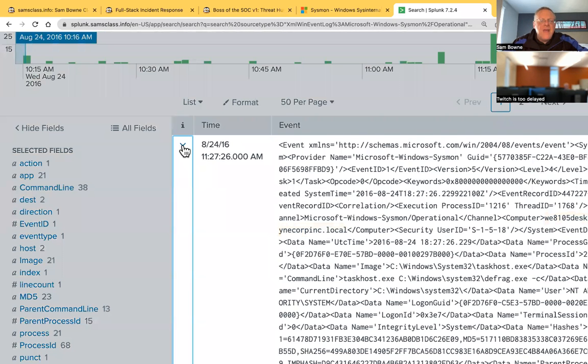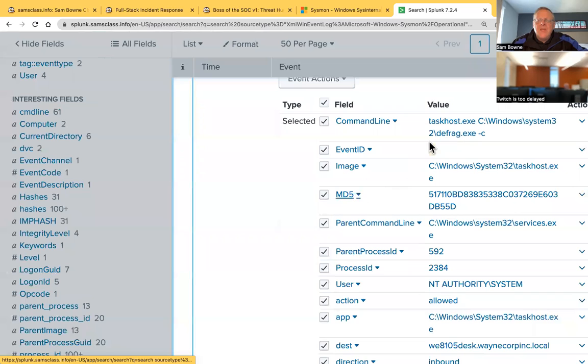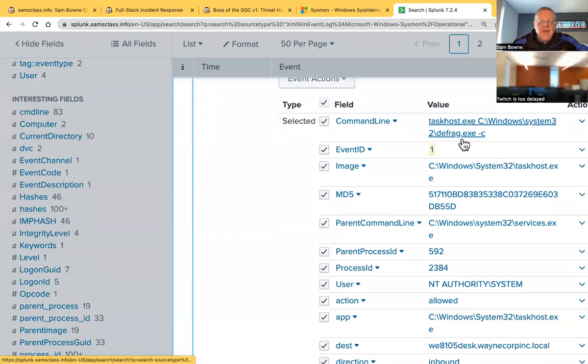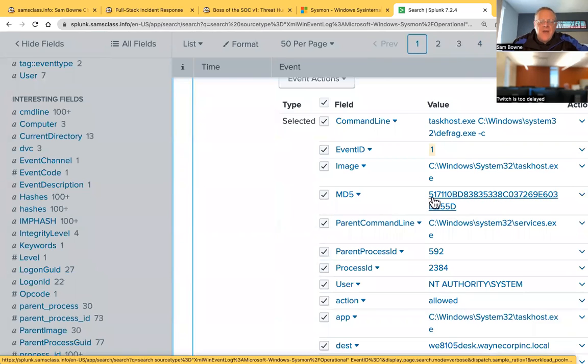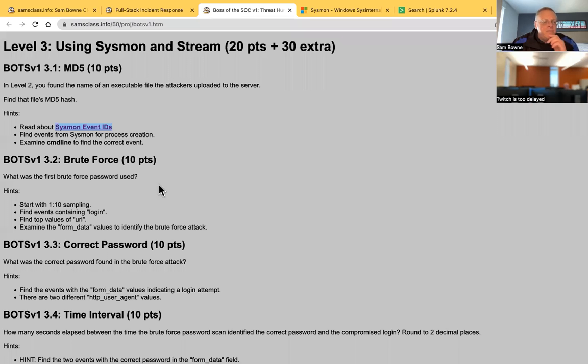I think I can expand this, so you notice this shows me some task host ran something called defrag. This is the defragmenter, and it stores the MD5 hash with it, and it gives you the parent command line showing you the process that was running. So it's quite useful.